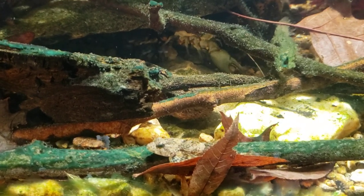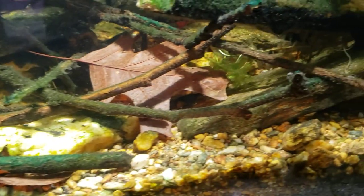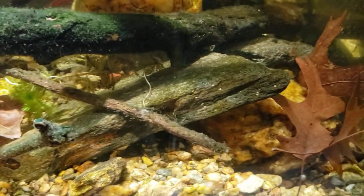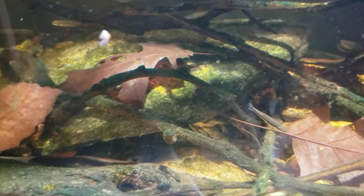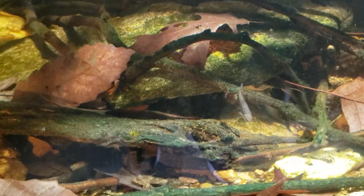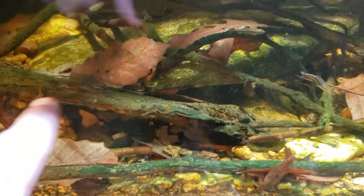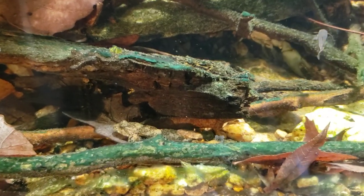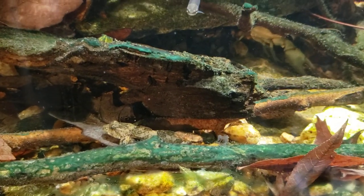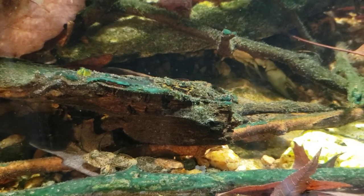You can see that crayfish in the background hiding underneath that cave. I always thought the pile of rocks where the pump is over here would be the prime real estate in this tank for the crayfish to live under, but I was wrong. When you look at the size of that rock right there — underneath it is one big cave, with a rock at each end and a hole opened up underneath. Needless to say, the largest crayfish in the tank has claimed occupancy of that area. That's always how it goes.